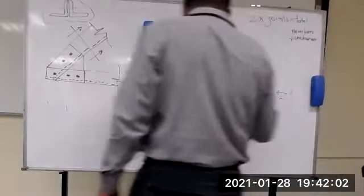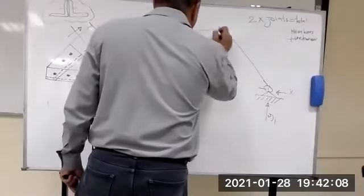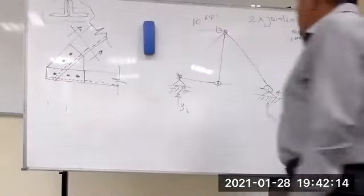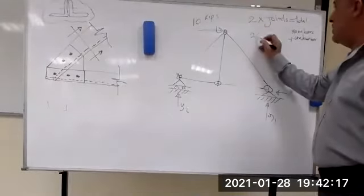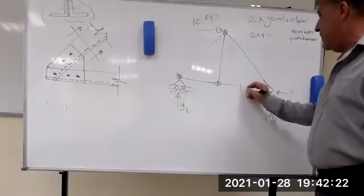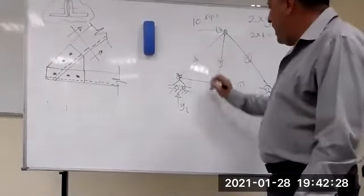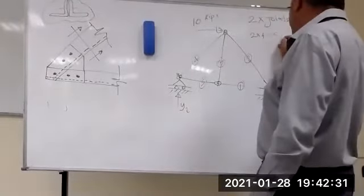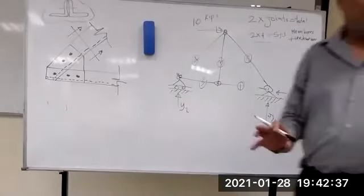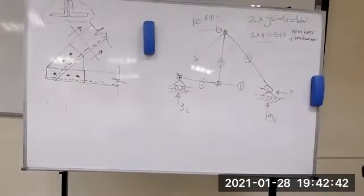And here is Y. Y1, Y2, and external force, 10 kips or whatever. You have how many joints? 2 multiply 4. And 1, 2, 3, 4. Should be equal what? Members: 1, 2, 3, 4, 5. Yes, equal 5 plus 3. 3: 1, 2, 3. Simple. Very simple. Total joints multiplied by 2 equal total members plus the reactions.